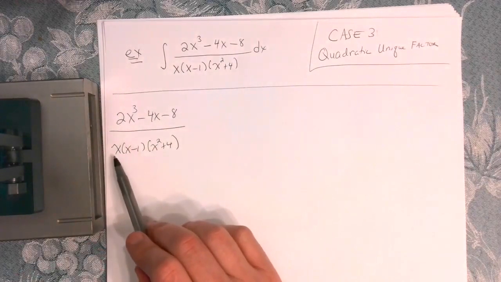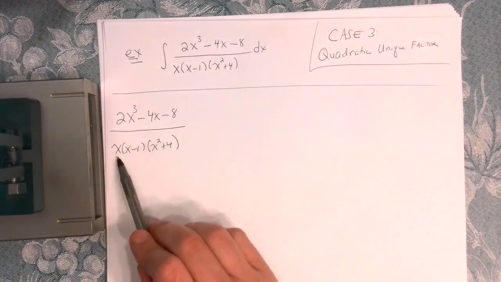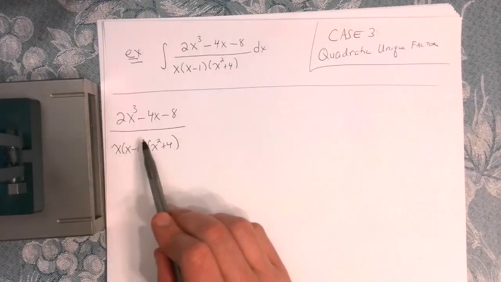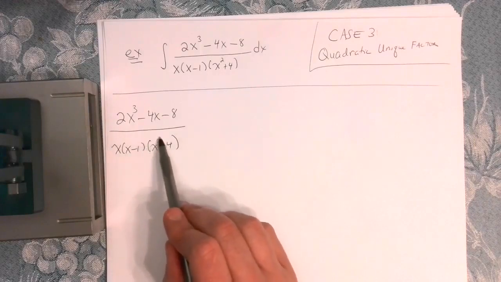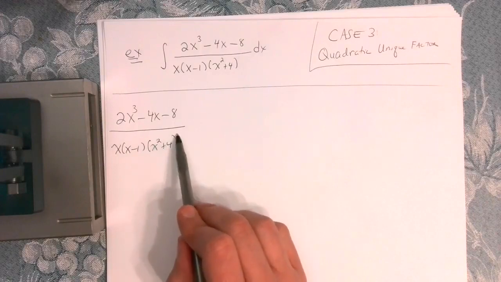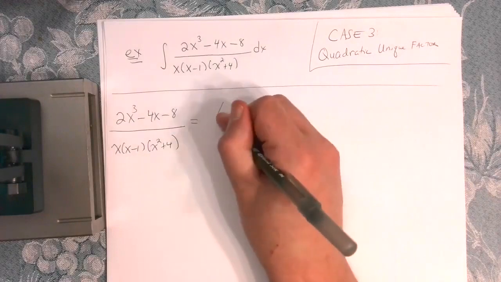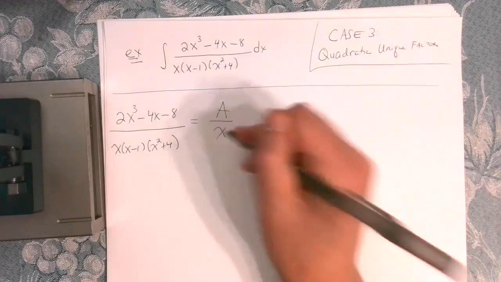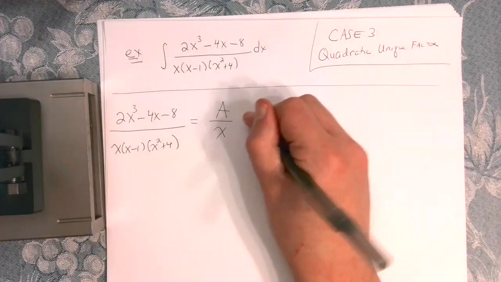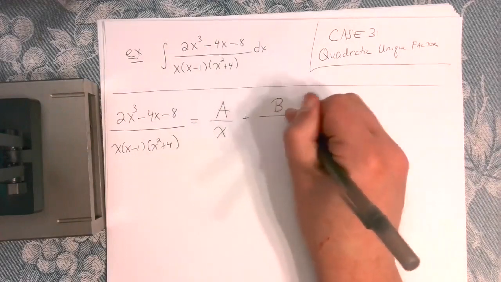Okay, so let's classify the three factors. That's linear and unique. Linear, x to the first, unique because there's one copy. That's linear and unique. That's quadratic and unique. So first, let's talk about the linear uniques. They need a constant over what you're dividing by. That's how to take care of linear factors, factors with x's to the first.